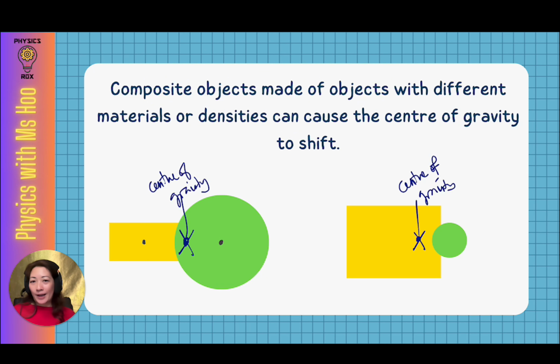So if you wanted to find the position of the center of gravity, you can always try to find a balancing point. And because gravity always pulls downwards, the vertical line from that balancing point is roughly where the center of gravity would be. Now that we understand center of gravity, we have to understand a little bit more about toppling.